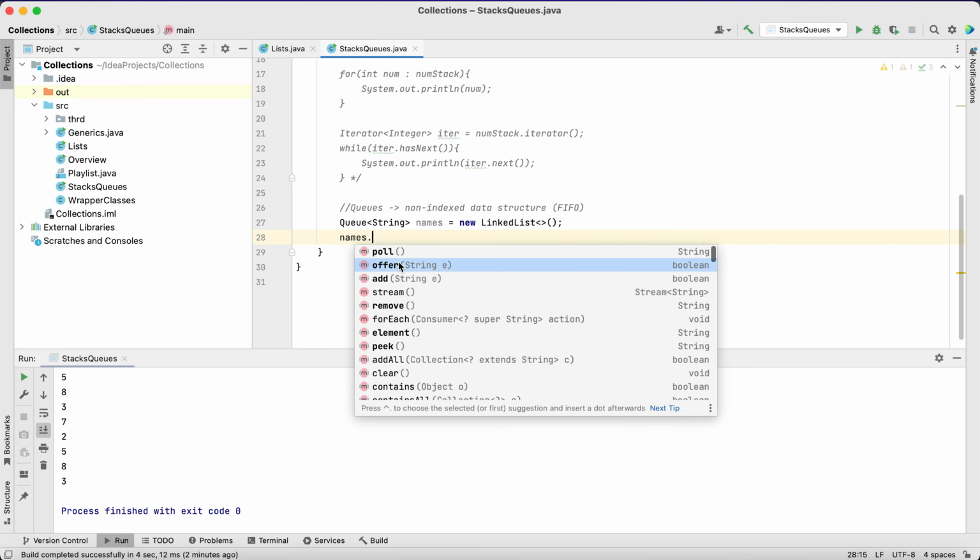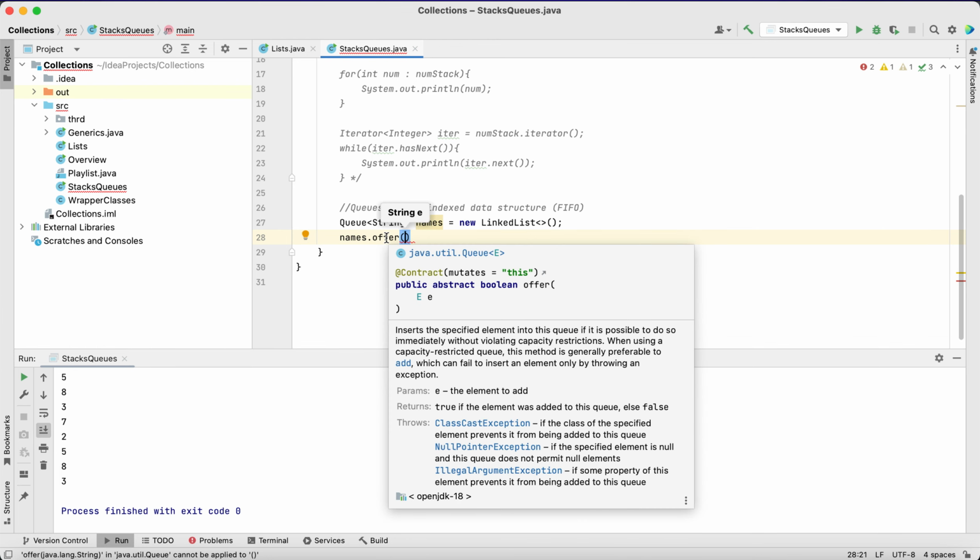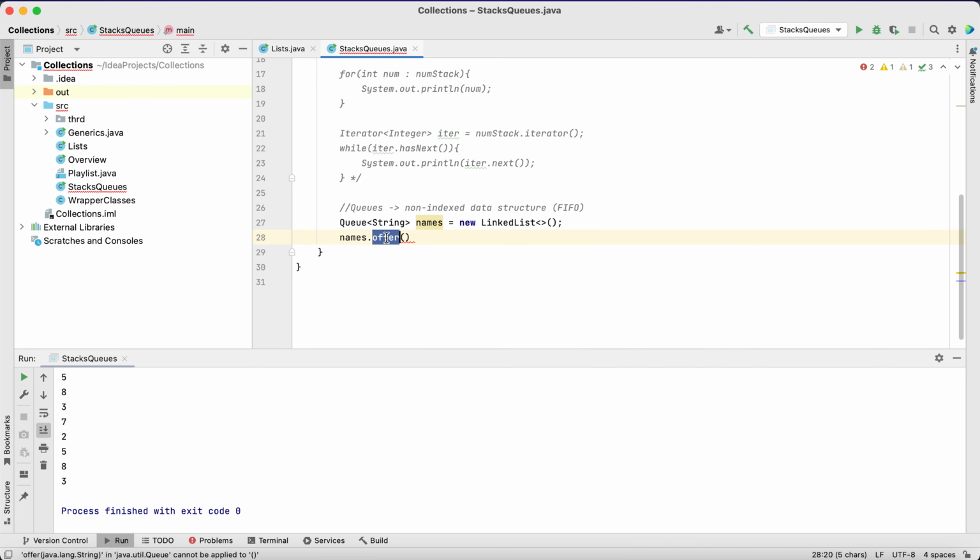So let's get into how to add elements to a queue. There are two methods here: offer and add. We've gotten familiar with add, but of course offer is another way we can do this. Keep in mind that offer returns a boolean, and add is also going to be a boolean.